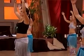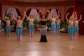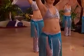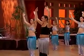Seven, six, five, four, three, and a quarter time. Downbeat back. So it's back, front, back, front, back, front. Now remember to use your lower abdominal muscles when you come front and do not squeeze your glutes.